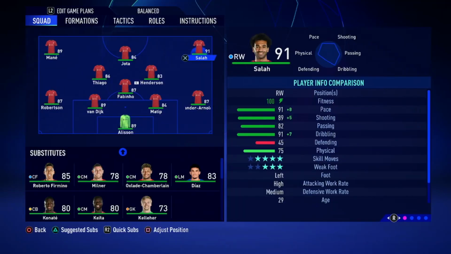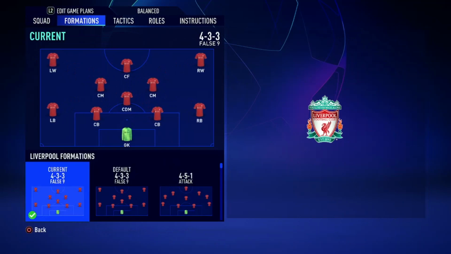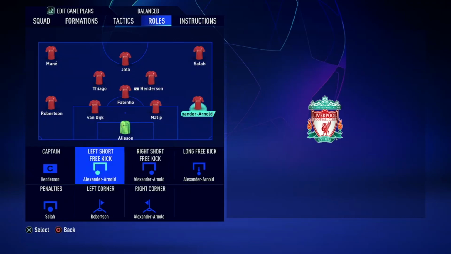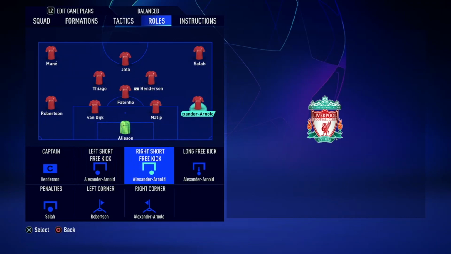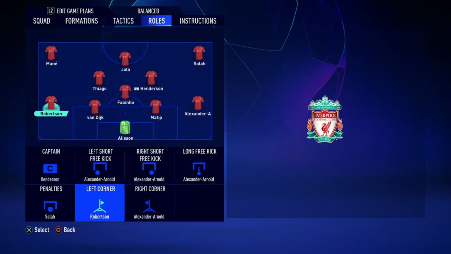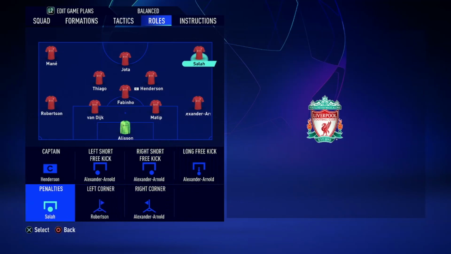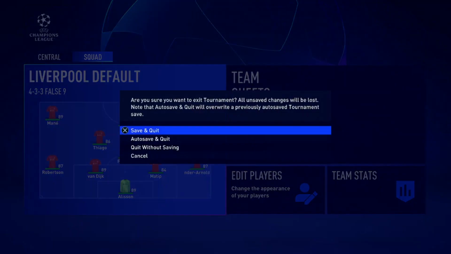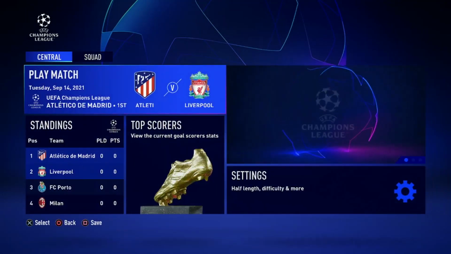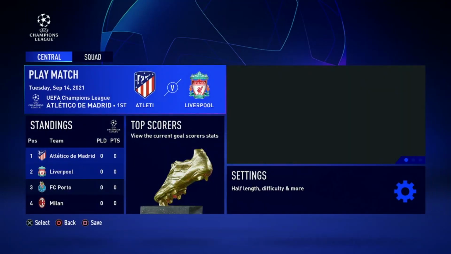Now let's go to the squad again, but I want to see formations, tactics. All right, here we go. Trent. Yeah, and penalties. All right, that's pretty much what I wanted. Good job. All right, so now let's go ahead and kick some Atletico butt, shall we?